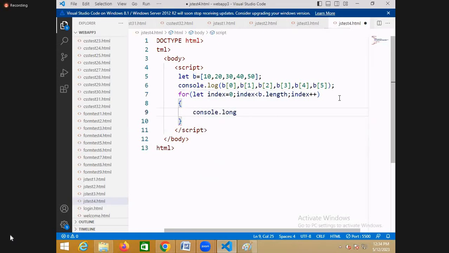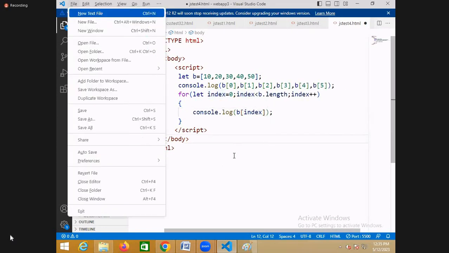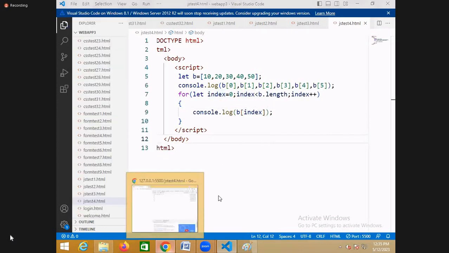I just write console dot log, b of index. Index starts from 0, so b of 0, b of 1, 2, 3, 4, because until index is less than b dot length.